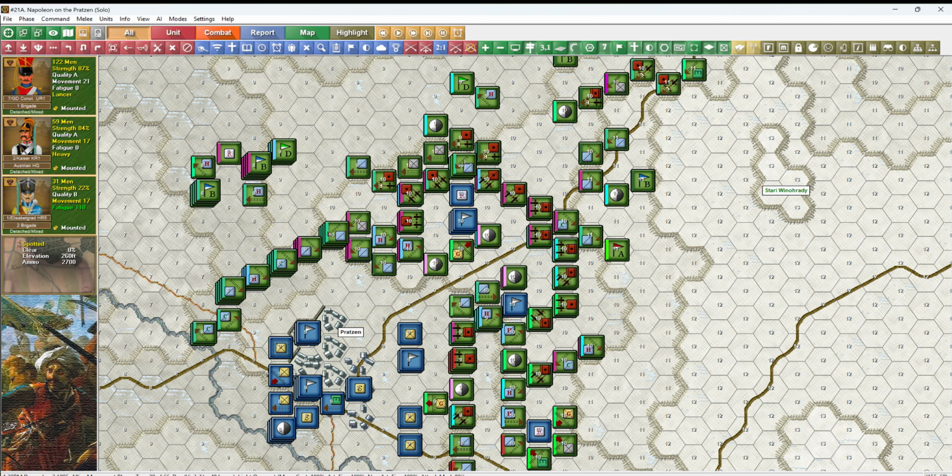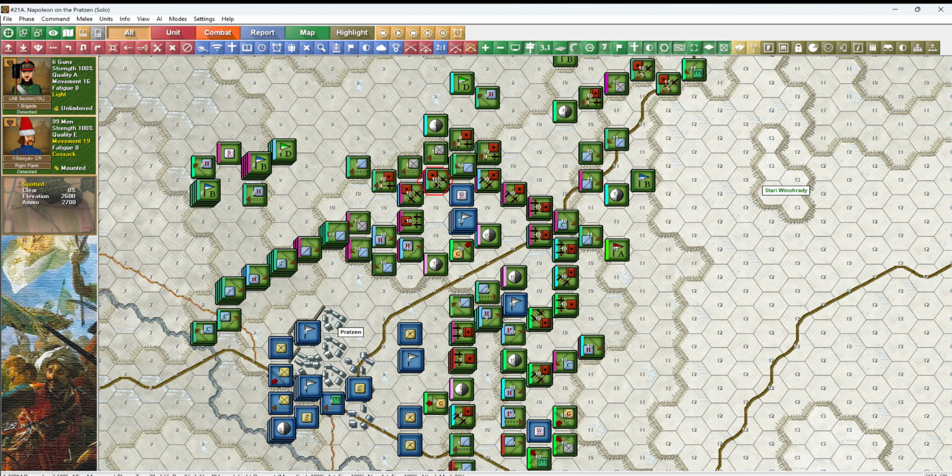Oh, a Lancer. We may be... Shit. The other two guys moved. Charge with the Lancer. Is there anybody else to charge with? Oh yeah, we'll charge with this Cossack. Oh, I moved him. Damn it. I didn't move him though. We can charge with him. That yellow bastard.